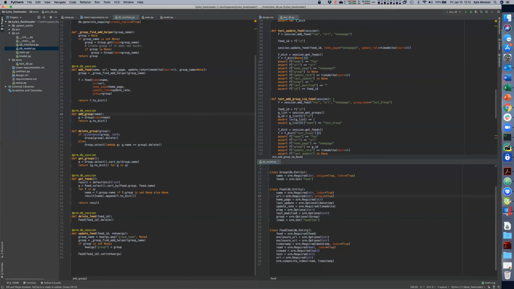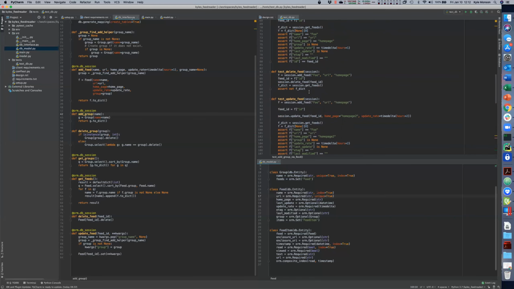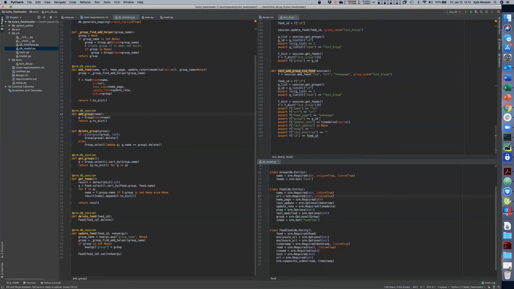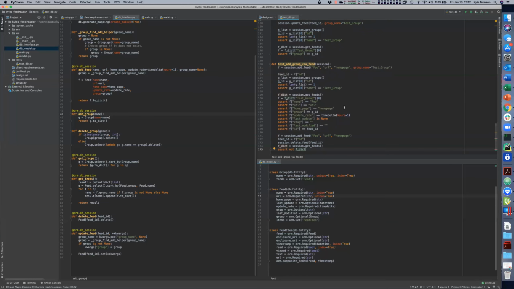And then we're going to grab the guts of test delete feed. Okay. So we're not going to add a feed. We are going to get feeds.